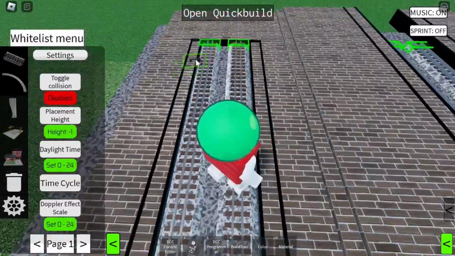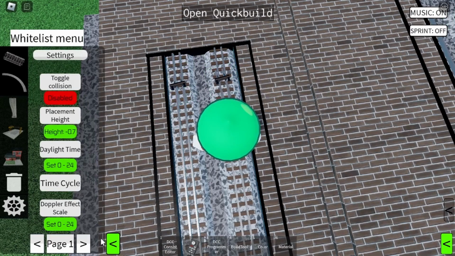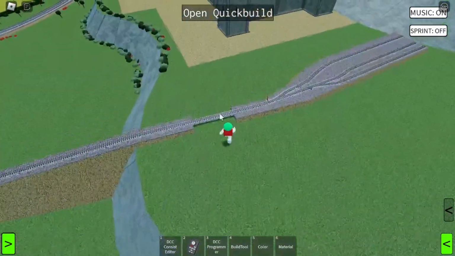Obviously, as it is a terminus, we are going to need a buffer. The buffers will be on a bit of a wonk, but to be honest, it's all about the charm. That's okay. And now I feel like it is time to add this road in and get a nice level crossing worked out.